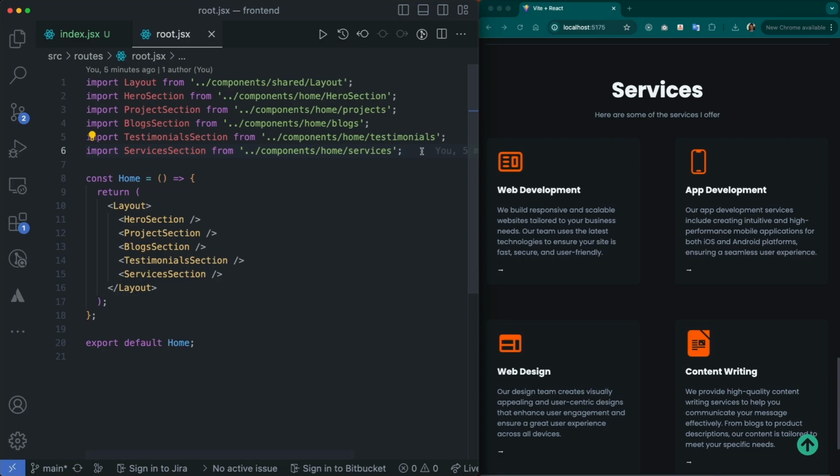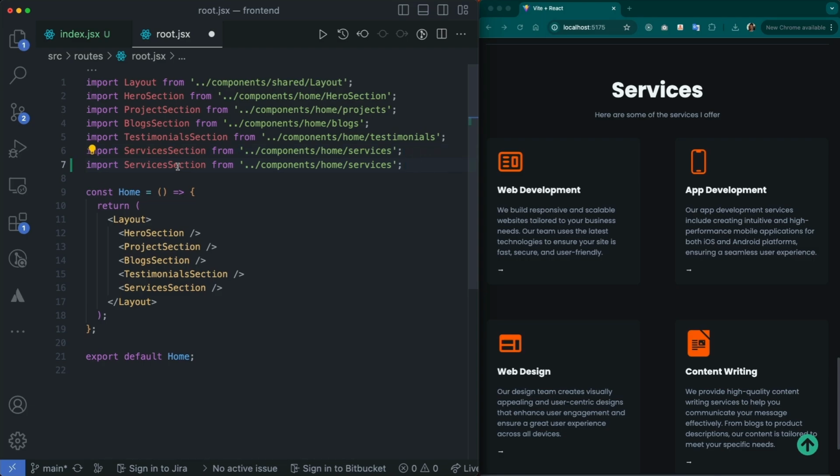So I'll duplicate our services and change this to FAQ. In here, I will also duplicate the services and render this component. Let's go ahead and save it.